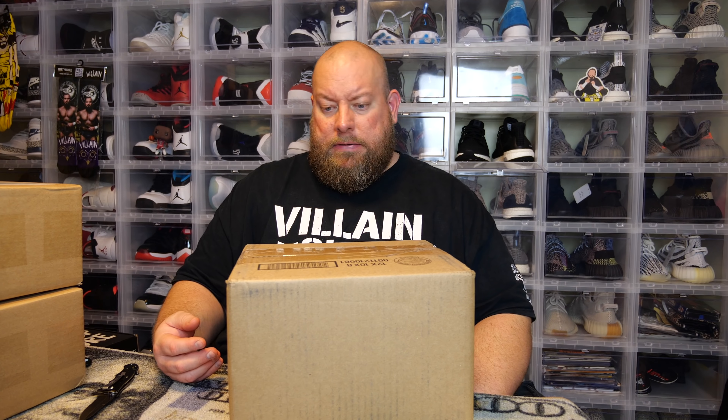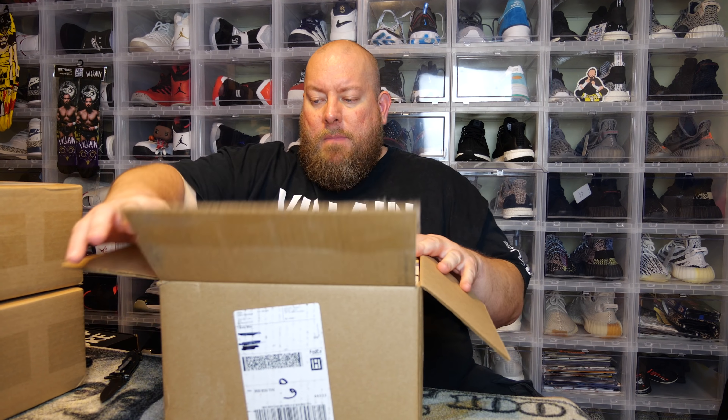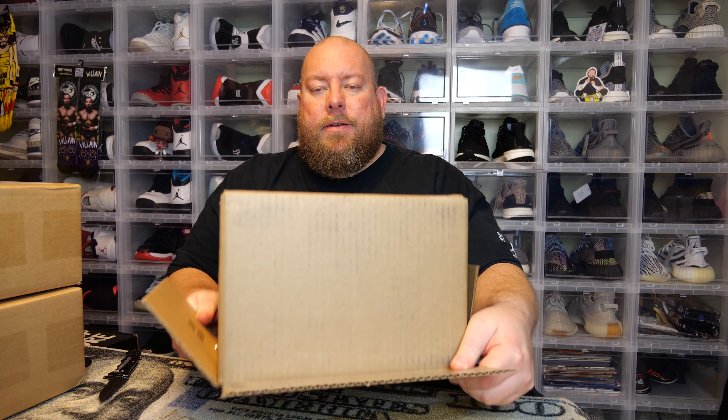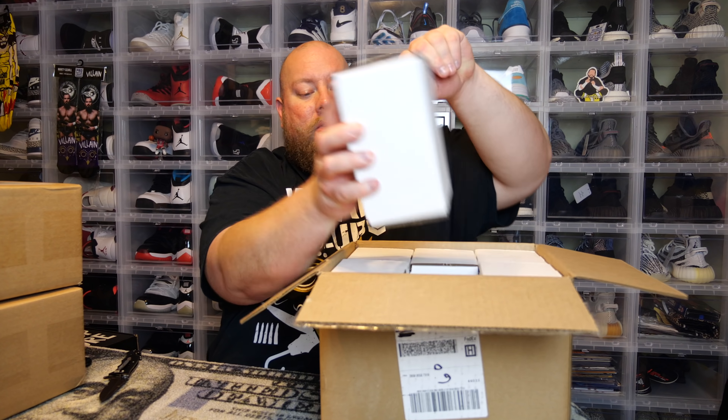Here we go with the $60 box. There's actually a screw in this box — a little different. This $60 box shipped out back on June 18th, so I've had it for a while. I actually had a total of two of these — it was one per customer. I got one, my wife got one. This is my wife's box. Mine was actually pretty decent — I got over double what I paid in value, so for a damaged mystery box that's pretty good.